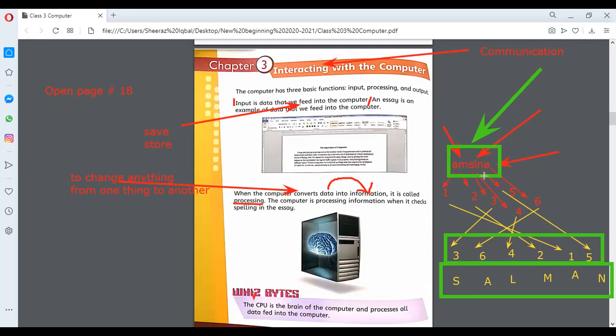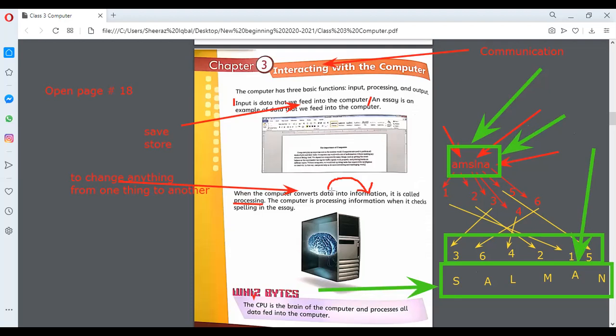But when we do the processing, this word becomes this. After this word is converted into the name, the first word is not giving any meaning. It's AMSLNA. But the second one is giving you two things. It's telling you that it's a name, that there is a name, and it is also giving you the information that it's a male, it's a boy's name. If you see the first one, you get no information. But in the second one, you are getting the information that it's a name.